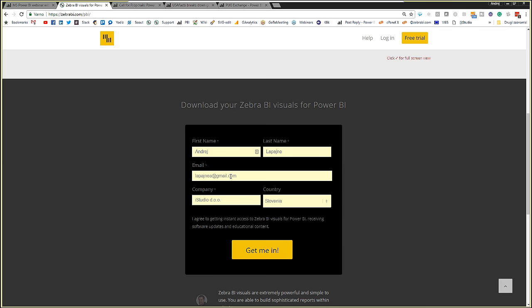You will get the download link for both of the visuals, and they will be valid for at least 30 days. I think 30 or 45 days, and then after this period, you just reply back, and we'll send you the links to new ones, so you can extend your free trial. This is a temporary solution for now, and hopefully we'll have the visuals on the App Store as well.